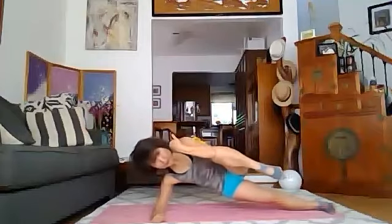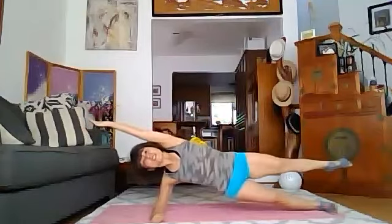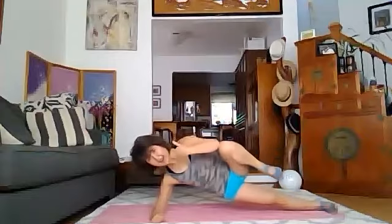Front, rotate, hips, and up. Give me two more. Woo. Out, back.